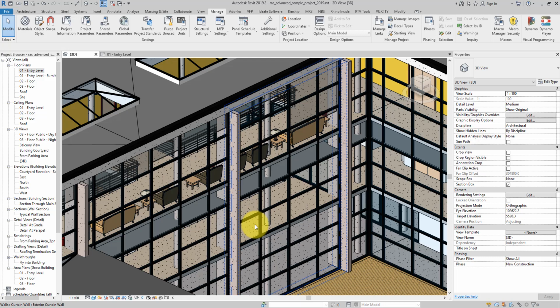What most people don't know is this. It's never enough to do Purge Unused just once like we did there. You have to do it 3 times at least. There's a reason for that, and this is why.